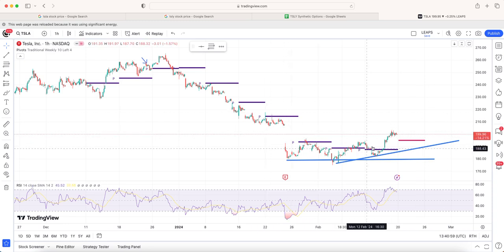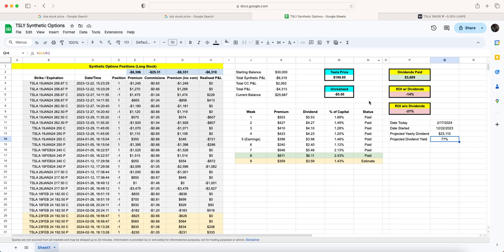As it continues to go up, the premium, or the covered call income, will increase as Tesla starts to go up. And then what I can do is hopefully do a bigger gap between the 200 and the 202.50 that I sold to get more of that price appreciation. So overall, this is what happens with these kind of positions. As long as you're trading it on a line that has volatility, but also, at some point it's not going to go to zero, so as long as you can manage that piece, your premium that you collect, or the dividend that you collect, will be reflected.